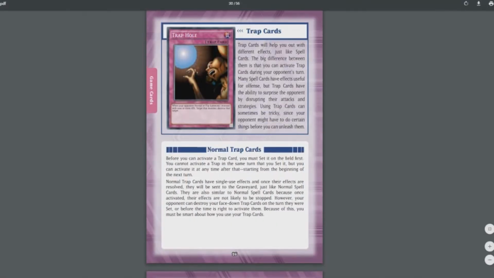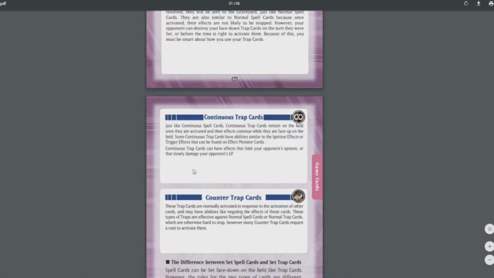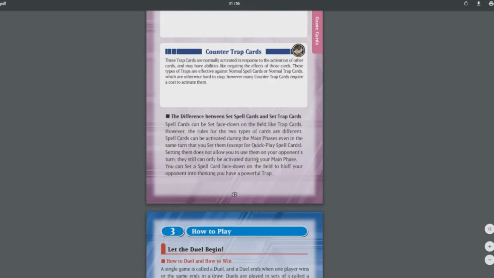Trap Hole, if your opponent flips Trap Hole on you, just scoop, because they are living in a different era to you. Continuous trap cards also just sit there for ages. Counter trap cards, these are good, usually quite powerful, and can only be stopped with other counter trap cards because of spell speeds. Yeah, pretty much all you need to know about traps, I suppose.